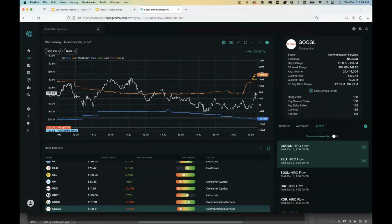I don't want to overwhelm people. But basically what happened at 1:30, I don't know, maybe JC is listening to me on this call and just bought a bunch of Google calls. But this orange line going up, I mean, somebody just unloaded on buying calls. It's about $10 million worth of calls. You can see, because this indicator goes from $8 million to $19 million, and our flow alert goes off.